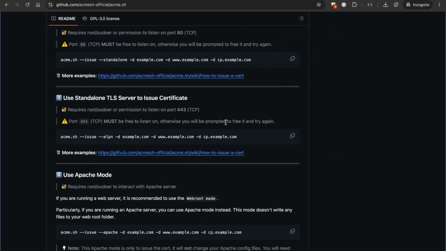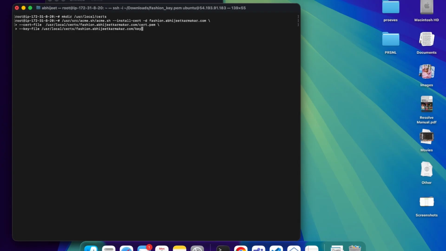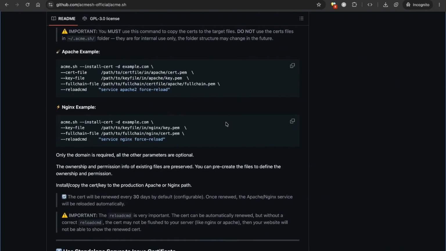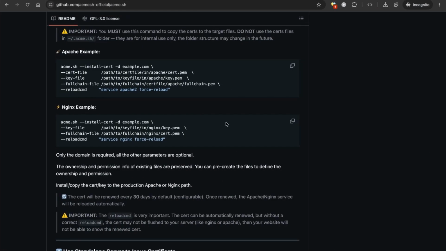Then the name is going to be key.pem, right? key.pem. And the next thing is the full chain file, going to be in the same directory, /usr/local/src/fullchain.pem, right?